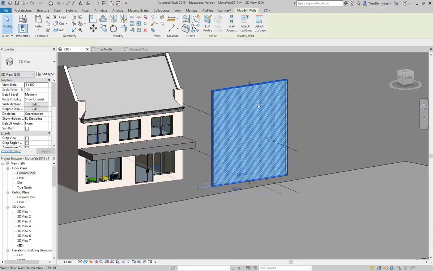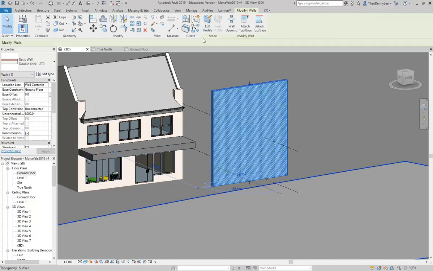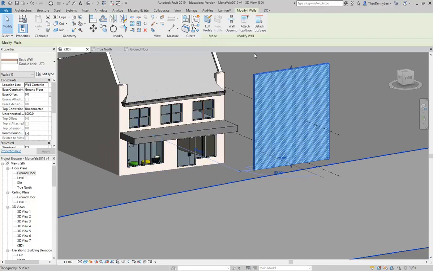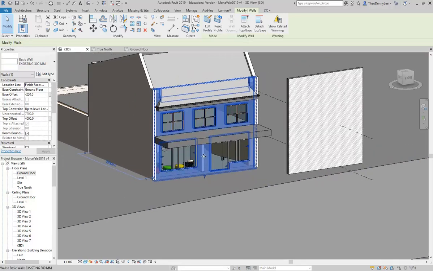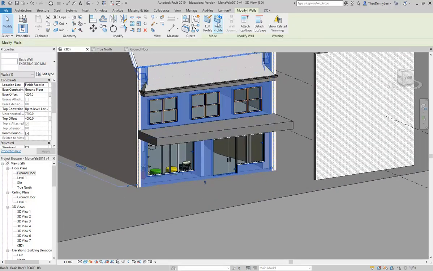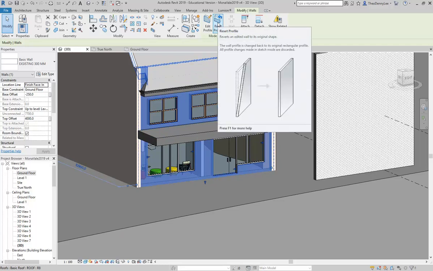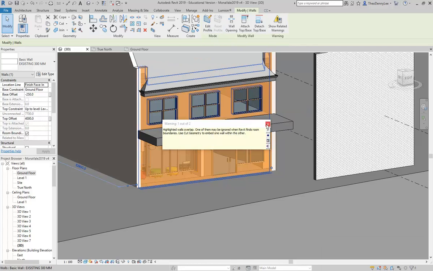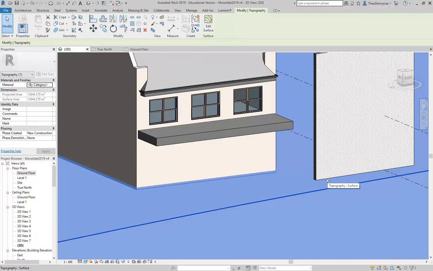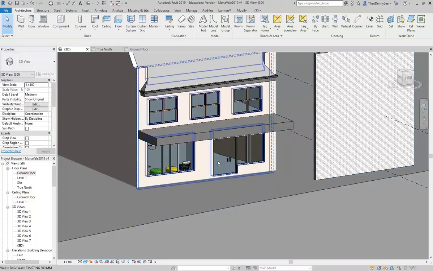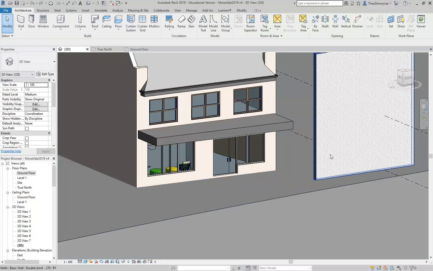So I'll delete that one and then just look at the straight wall, and again you can see it's got this edit profile option, but I can tell this one hasn't had any changes to the profile because of the option next to it being greyed out. So you'll see if I click on the wall that has had a change to the profile, it's got the option there to reset profile. So if I click on that, then it's going to remove all the changes that have been made with edit profile. And so you can see there we've lost the openings that are there for the curtain wall. So I'll undo that, of course. I want to keep those openings.